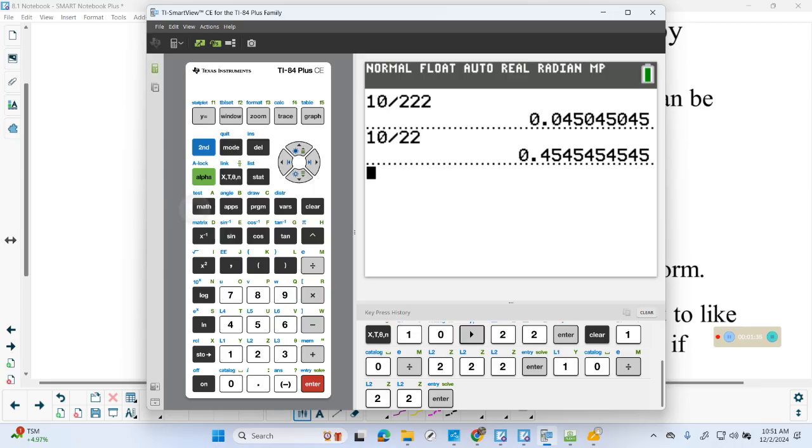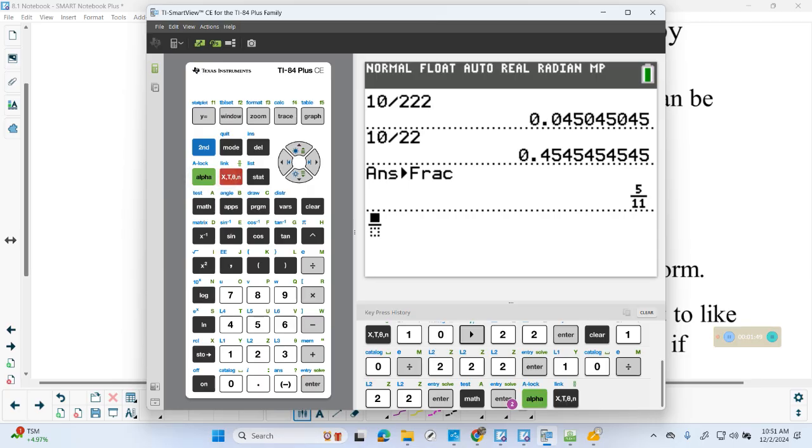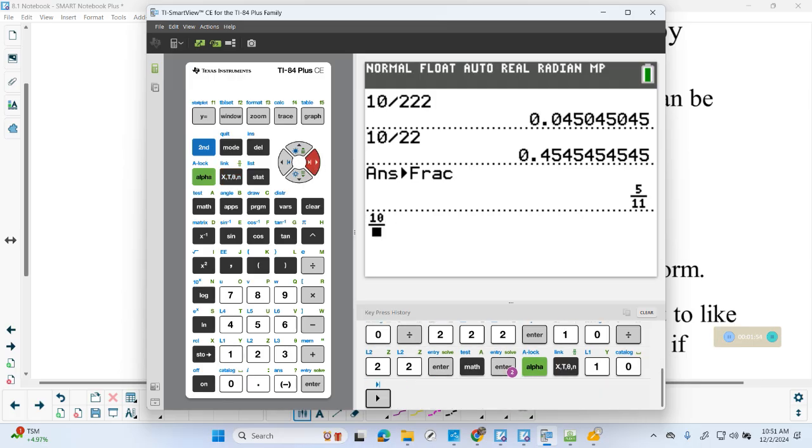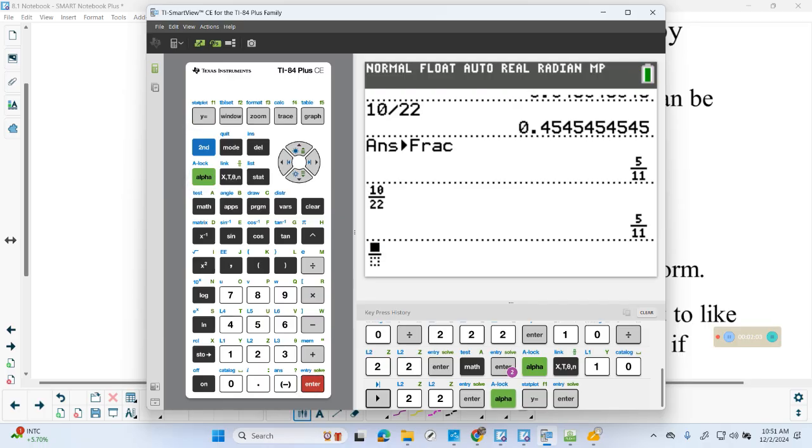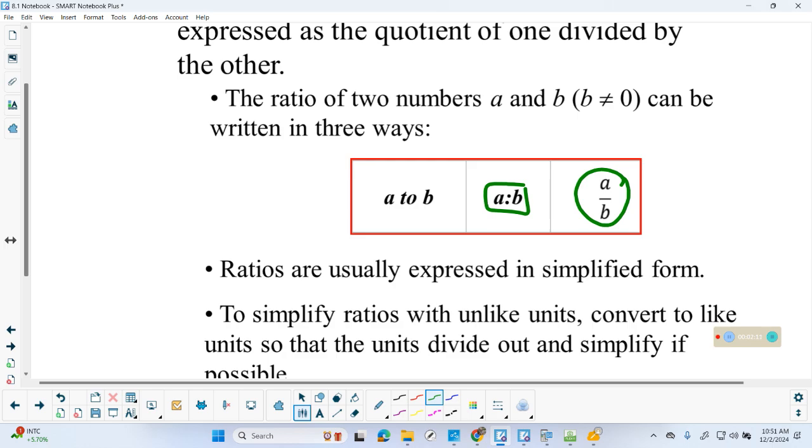If you hit on the left side, math, enter, enter, that will kick it out as a fraction for you in simplest form. Or a lot of them, not all my yellow ones, but a lot of them, you can hit alpha and then the key right to the right of it, and it pulls up that horizontal fraction bar, and I can just do my 10, 22, and it goes straight to it. You can also, depending on your model, hit alpha and then the top y equals, and hit enter, and that would pull up the fraction bar and do the same thing. So I don't care how you do it, as long as you can reduce the fractions. If you need help in your calculator, let me know. I'm happy to look at that with you.